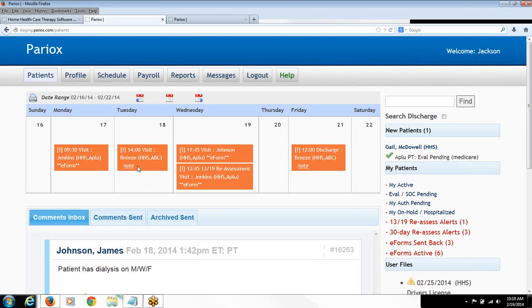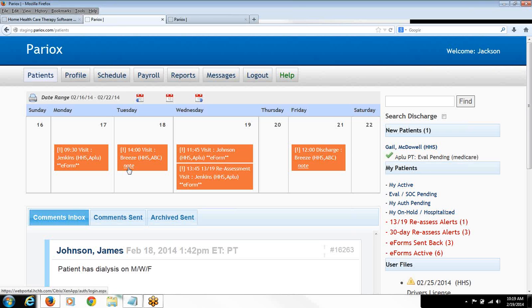Well, what you can do is you can click on the word note. That's what you will actually see. Instead of the word e-form, you would see the word note. And when you click on this, it'll guide you directly in a different window on your browser to that third-party software. It could be anything, any type of software that's web-based that's out there.